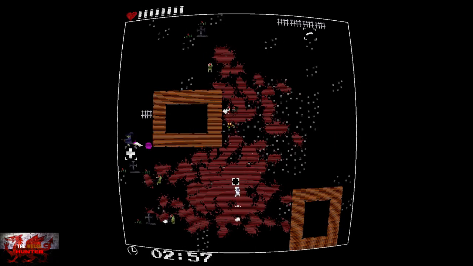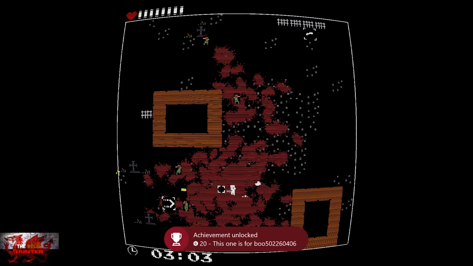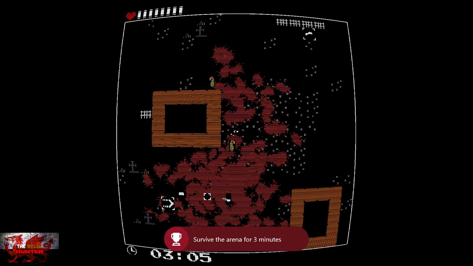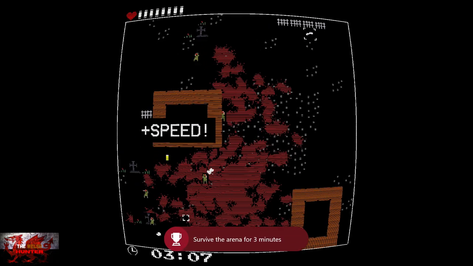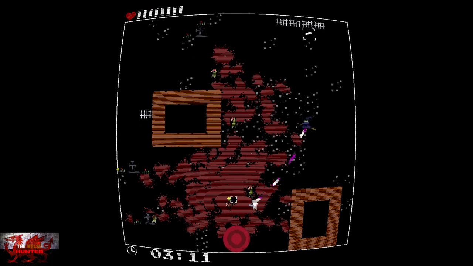Basically, I've edited the time down a little bit as well now. So for the next one, we are surviving the arena for 3 minutes, and that's for Boo 50226046. Lots of numbers, but you got it anyway. So congratulations again to you.